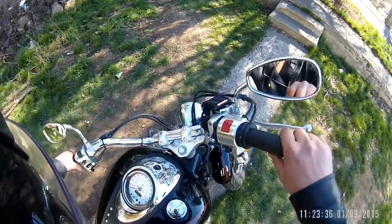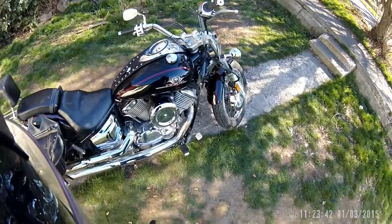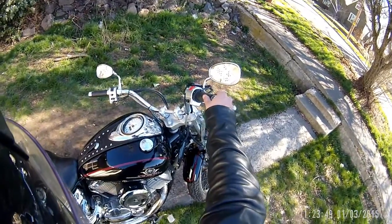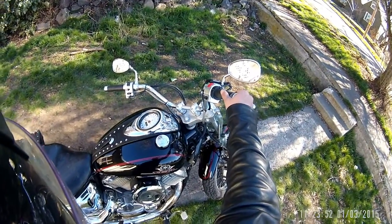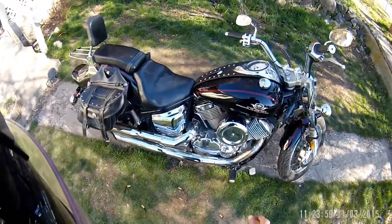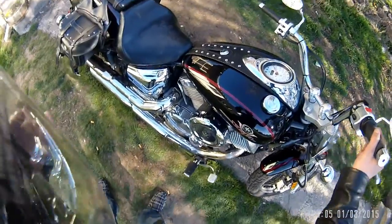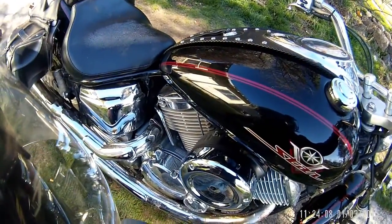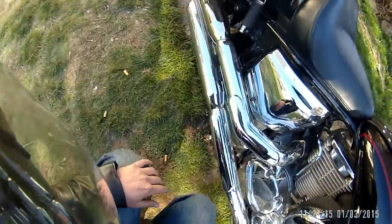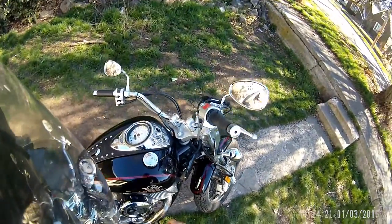Clutch pull on this is remarkably light. I mean, my Shadow is actually kind of stiff by comparison, and it's hydraulic. It does have a little bit of a whine when it gets revved. Don't know if the camera can actually pick that up. But it's nothing bad. I don't see anything wrong with that at all.